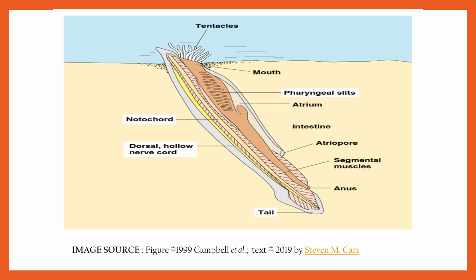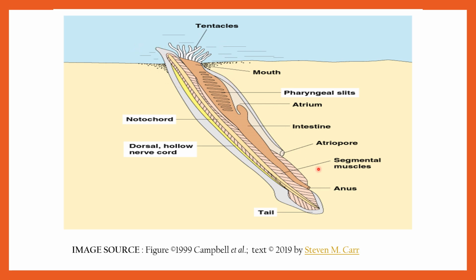As you can see in this slide, this is a very commonly seen cephalochordate, that is Amphioxus. You can observe its body shape which is pointed at both ends, and we can't see a clear-cut head differentiation here, though the mouth is present here. And you can see how this animal is completely buried inside the sand, and you can see only the tip of the anterior end projecting outside.